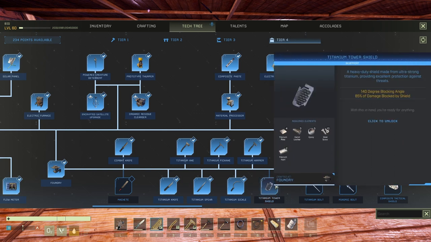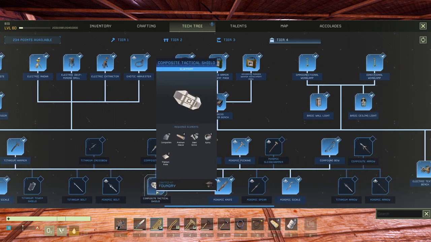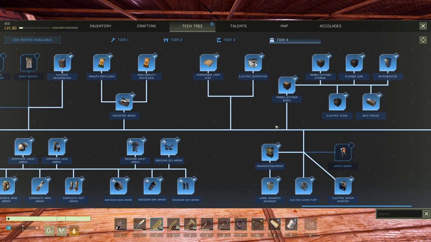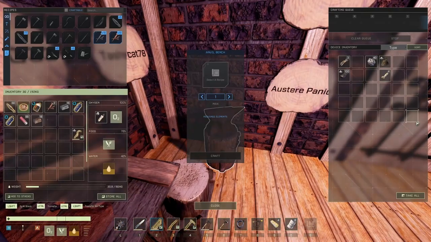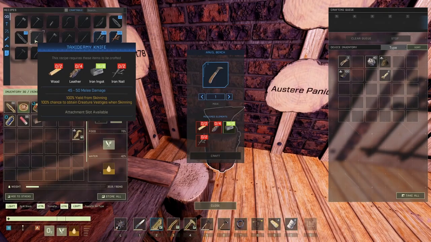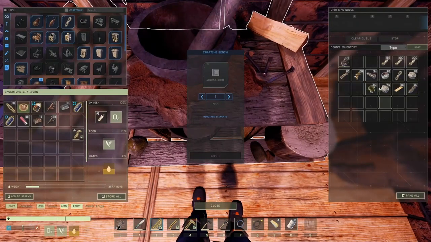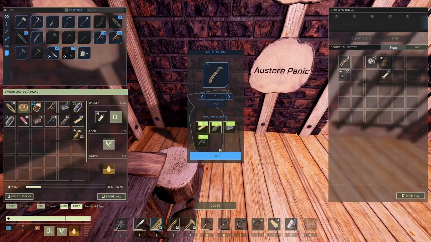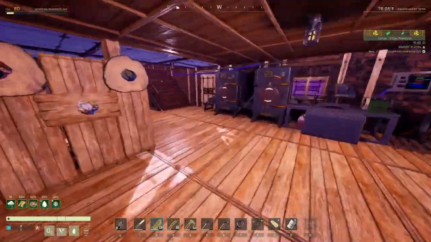Tower shield, oh my god. Compass and tactical shield. Jesus Christ. Okay. I already forgot what was needed for that. So, taxidermy coming up. Two iron nails, leather and wood. Give that thing to me. Oh, wait, it can be upgraded.